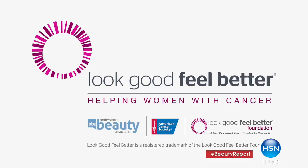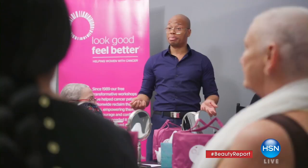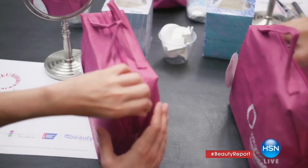Look Good, Feel Better is very special because cancer patients are having a lot of work done to them on the inside, and Look Good, Feel Better gets to do a lot of work from the outside. Being able to take charge of something in your life at a time like this is really good, because with cancer you have no control over anything. Learning how to apply your makeup and do things with your hair really makes you feel in control and better when you look in the mirror. We felt a sense of camaraderie when we left — there for an hour and a half, two hours — and it's like you're not alone. Something happens in those two hours of connection with paint, powder, moisturizer, and lip gloss that transforms these women. I was able to apply that to my everyday life and will forever be grateful.